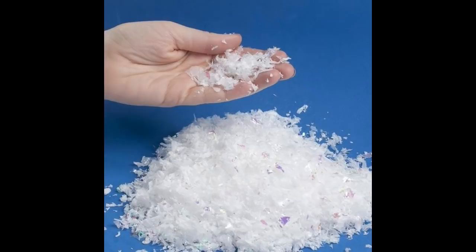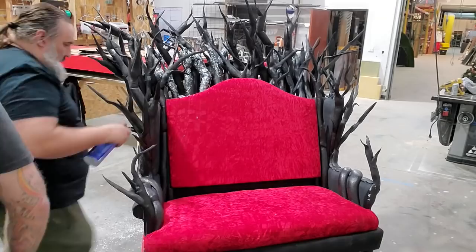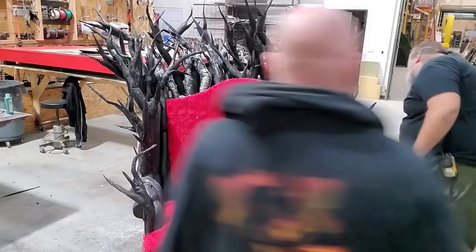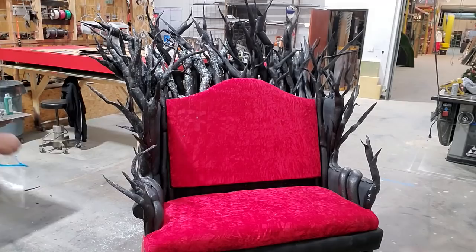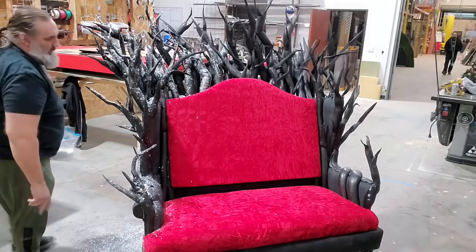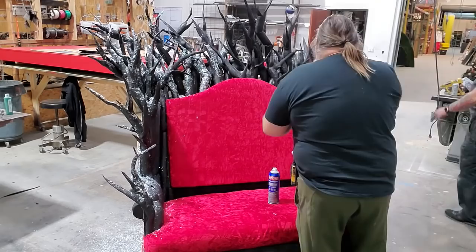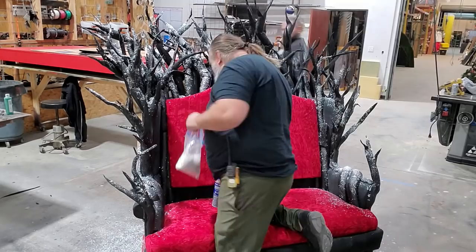This next bit is the snow - it's poly flake snow. I like the iridescent poly flake snow. Hobby Lobby has their own brand. I'm applying spray adhesive - any kind works fine, I happen to be using Loctite - and then I'm sprinkling on this poly flake fake snow, which is what's giving the frosted look. That icy look elevates it so much and looks beautiful. If I wasn't doing this I would at least gloss all the branches. Right now I am the snow glitter fairy.